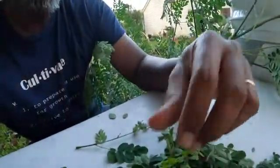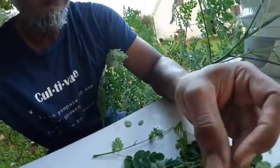But this right here, I like eating it raw, and I eat it the majority of the time. I eat it raw, fresh off the leaf. And as y'all can see, it's a lot of leaves, and the leaves have a very cool look to them, and it's soft, but it has a spice. The more you eat it, the more you can taste the spice. The reason why they give it the horseradish taste.